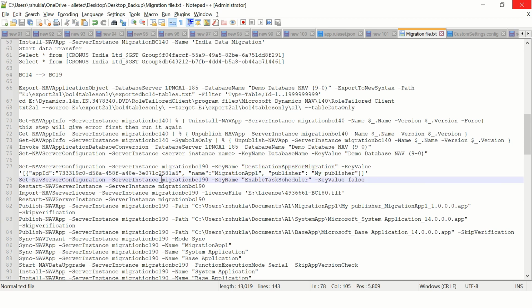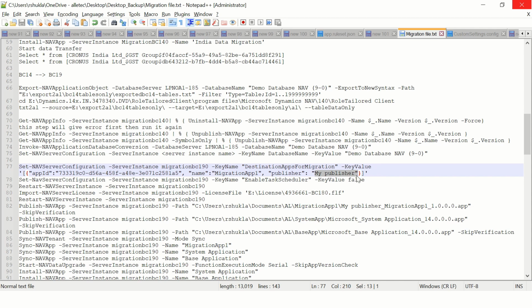So let's understand what we are doing here. We are saying that we have a destination app for our migration, which means we can also have more than one app which can handle migration of our data. Once you mention the app, you can see here it's a JSON array, in which you have to define the app ID, which is going to be the app ID of our migration extension that we created in the first app, in which we exported all of our objects, and the name of the app is migration app one.